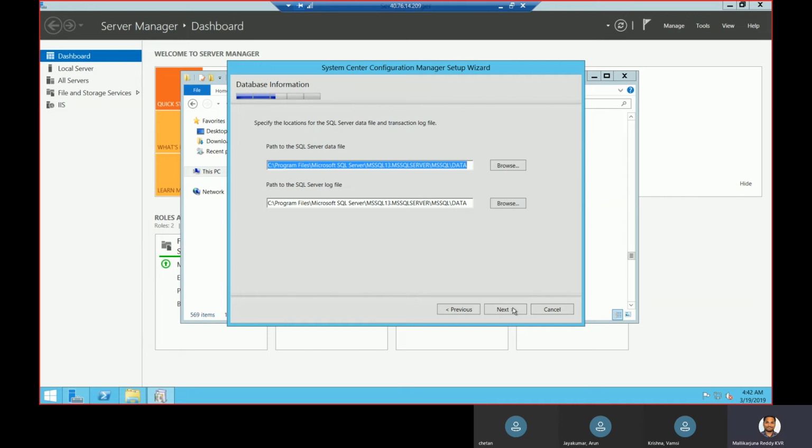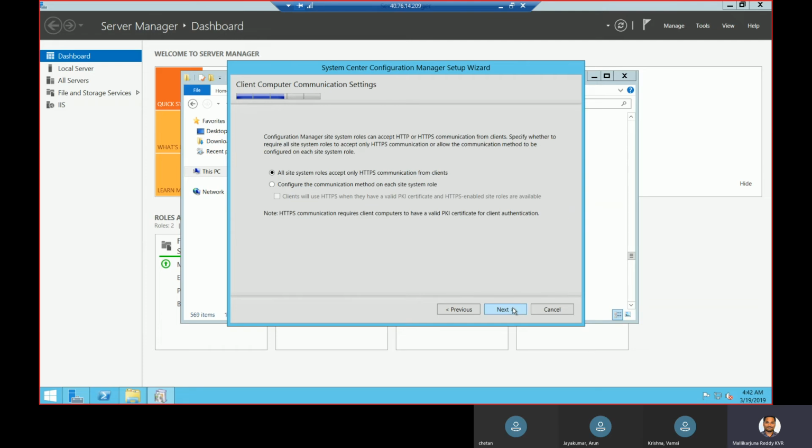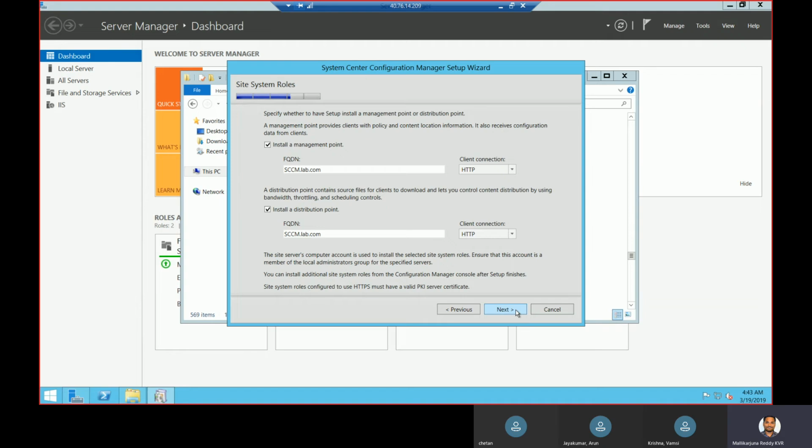Now this is where the SQL Server log files get stored. That's fine. And this is the fully qualified domain name of my SCCM server. That is also fine. So I just need HTTP communication. I'm not using HTTPS because we don't have any certificates here. I would need to build a PKI server, that is public key infrastructure, with Active Directory Certificate Services. I need to install that role, configure a root domain controller, and then issue certificates to the clients and all that. So we are not going to do that here. We will just depend on HTTP communication, which doesn't require any certificates.